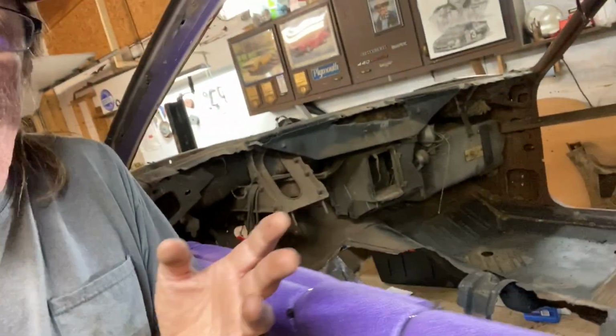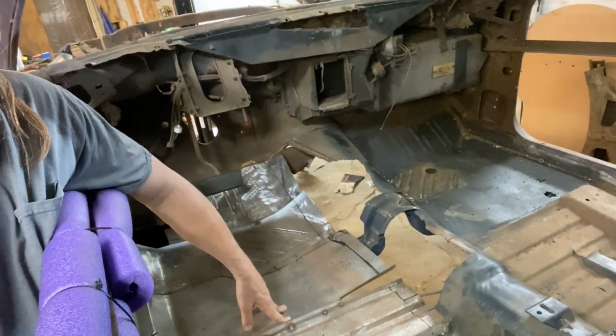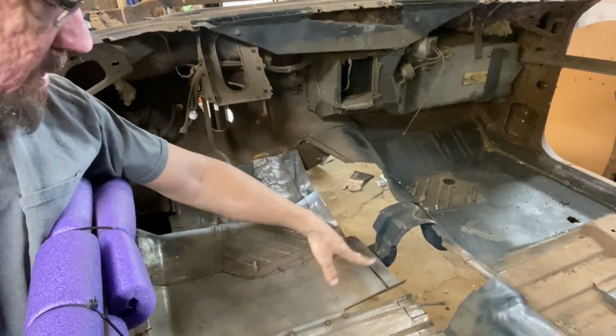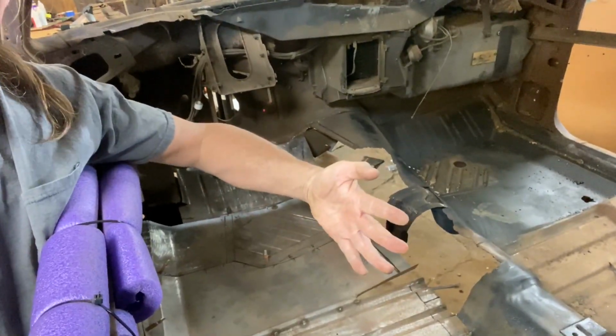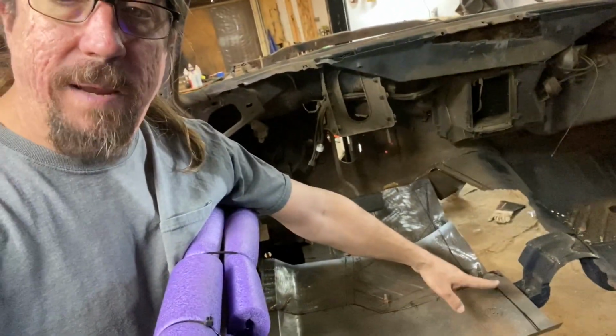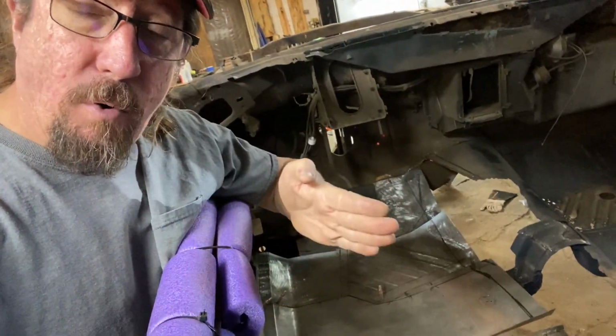And as I got done with that, I'm thinking, okay, now how do I marry that to the floor while still making it removable? And I realized the first step, and that may be as far as we can go today, I don't know, is to get this floor pan in its proper location, and then drop this four-speed hump that we made down in there. And I think once those are all clecoed in place, we can put the car up on its side, and I think it's going to be pretty intuitive at that point how we marry those two together. I got some ideas, but I got to really see it in place before I can make that decision.